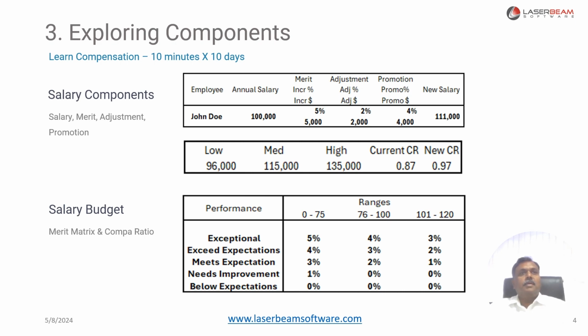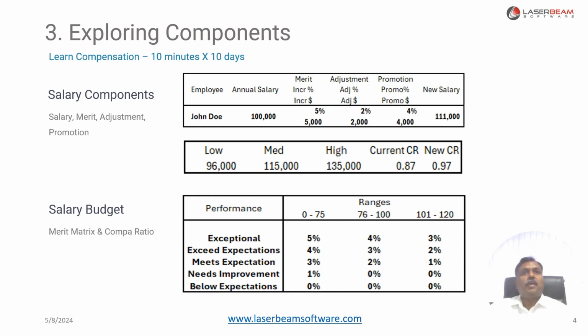In today's components session, when it comes to compensation, we're going to talk about the salary, merit adjustments, and promotions, and then we're going to talk about the salary budget definitions. In the deck that you see today on your screen, you're going to see a few numbers and a few salary indicators. I'll be explaining them in this session. If you observe, we're going to have a view of an employee's information.